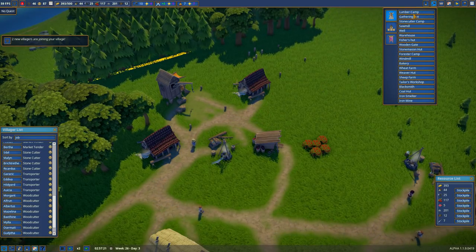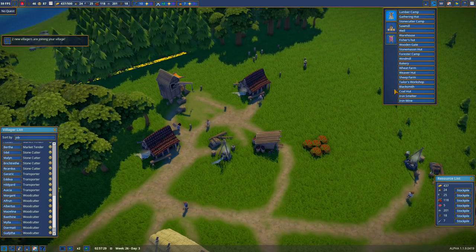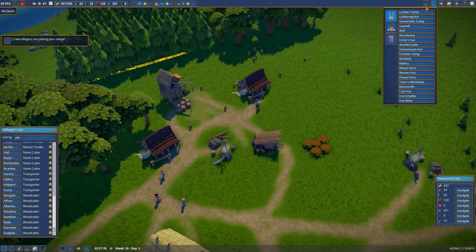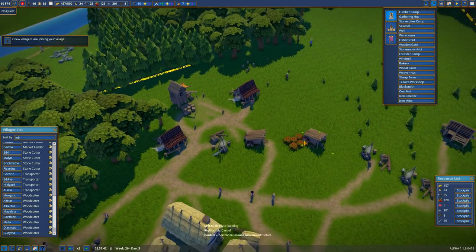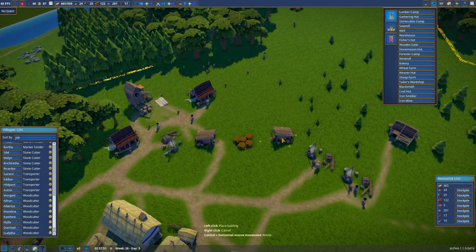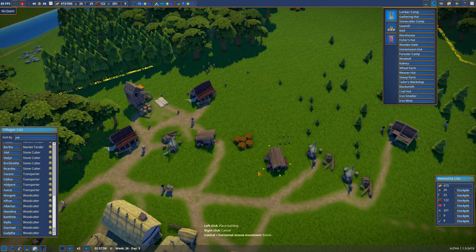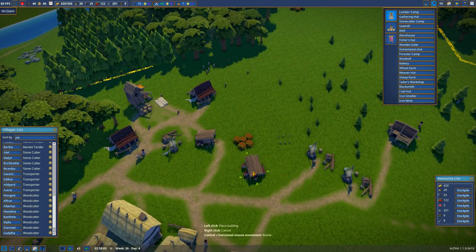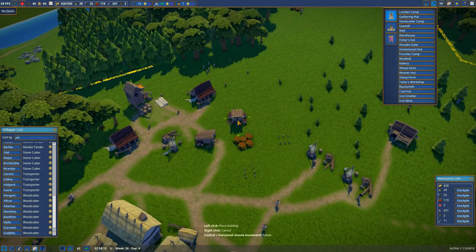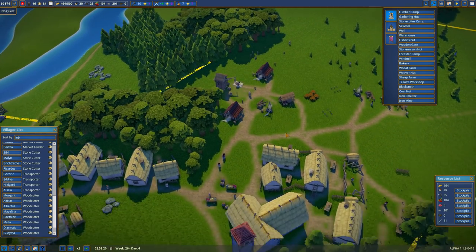Alright. What was I doing? What was I going to do? Nope, I don't know. Oh, yeah. Gathering hut. I don't think that's what I was going to do, though. But anyway, we do need another gathering hut. And I'll put one over here. And I'm going to put another one right over here. No, let's not get carried away.